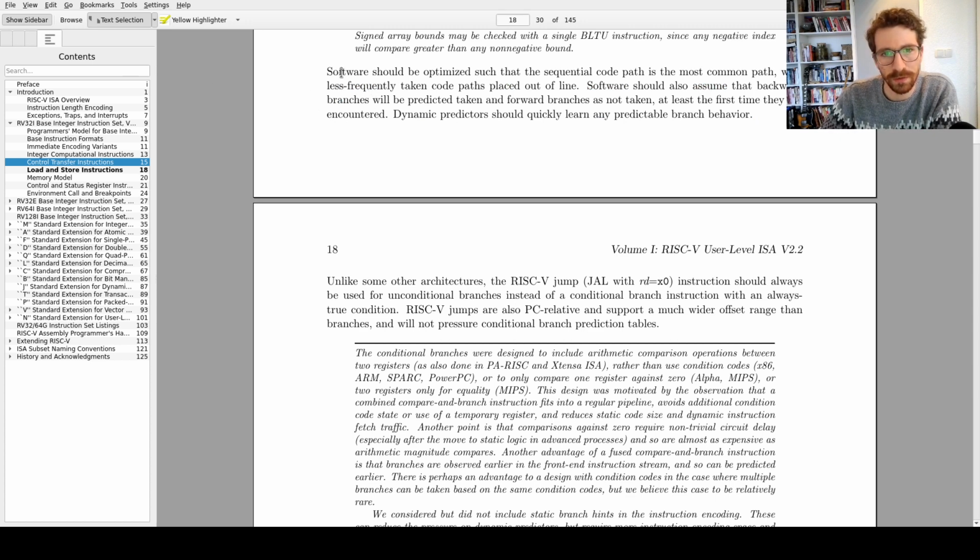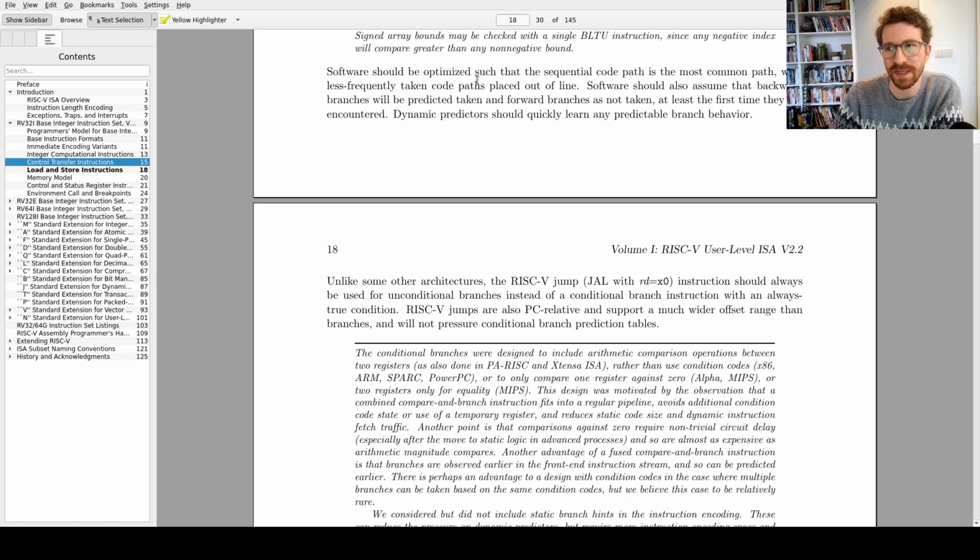Okay, I guess there's one little note here about the way in which things should be taken. I'm kind of all over the place here. This is about branch prediction specifically. Software should be optimized such that the sequential code path is the most common path, with less frequently taken code paths placed out of line.